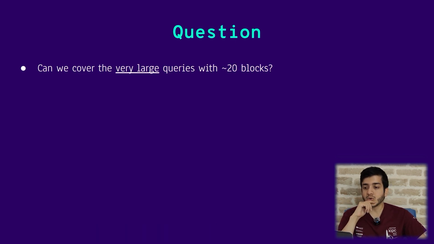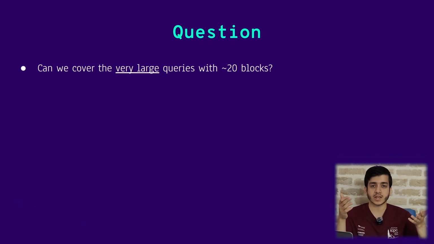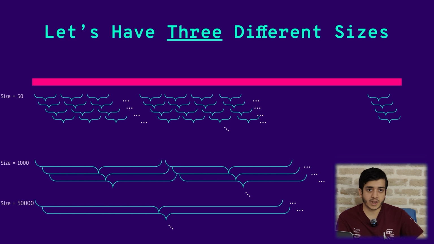But what about very large queries? I mean, queries with a size near the size of the array, 1 million. For very, very big queries, we would be using something like 1000 blocks, right? And this is again not so efficient because we are handling other cases using something like 20 blocks, but this one, no. So what we are going to do is introduce a new type again.